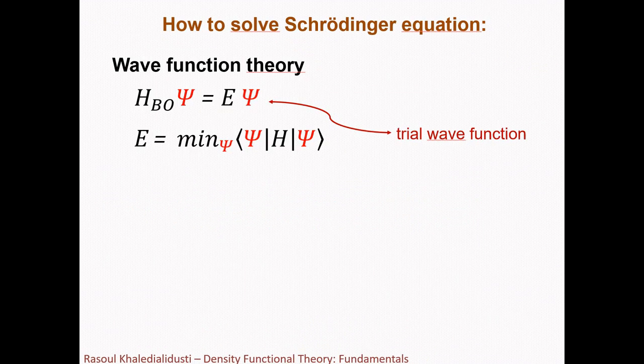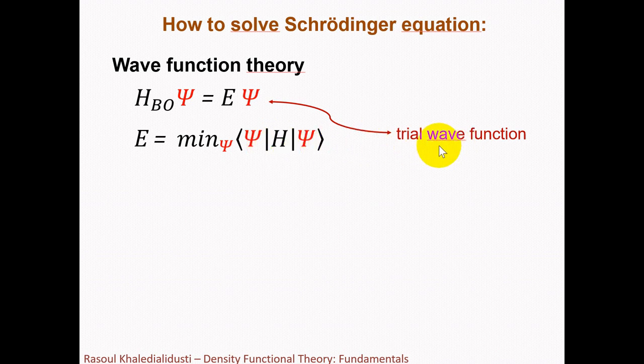So let's talk about the calculation of the Schrödinger equation, how to solve the Schrödinger equation in a very fundamental way, and we can discuss that more deeply in the next videos. Generally, we have the Schrödinger equation, H psi equals E psi, and we are going to find the ground state energy. To find the minimum energy, we need to find a wave function which minimizes the expectation value of the Hamiltonian over the wave function, and hence minimize the energy.